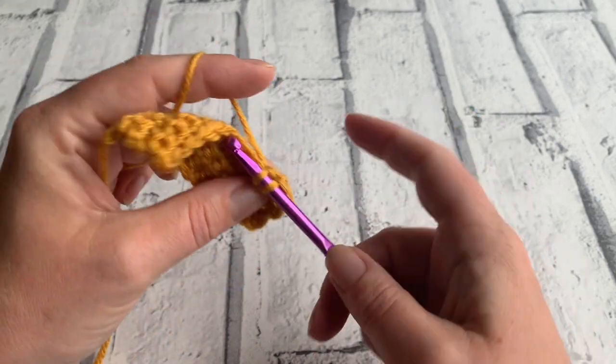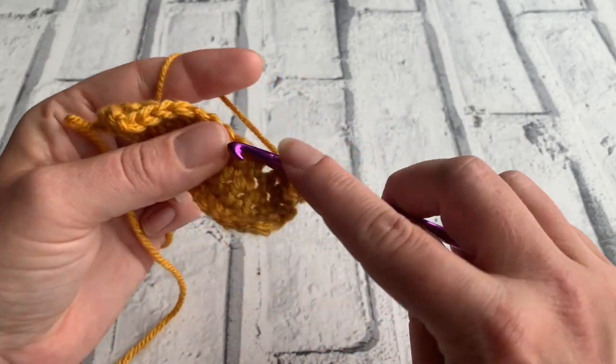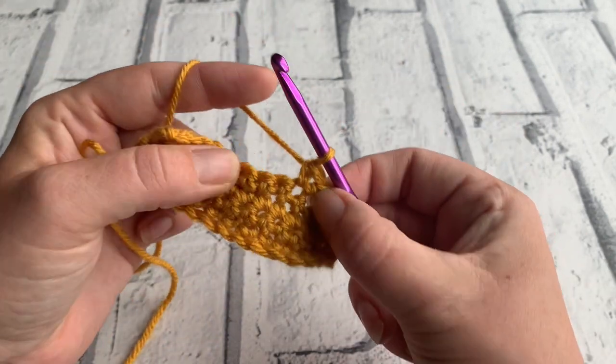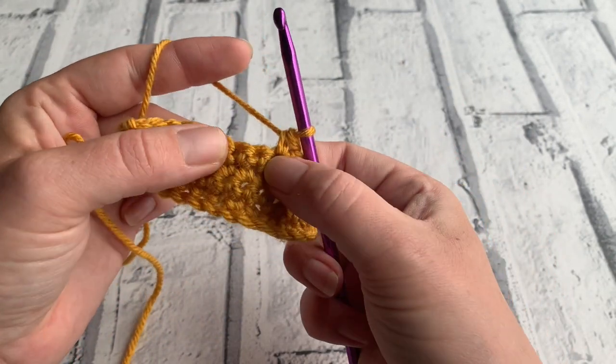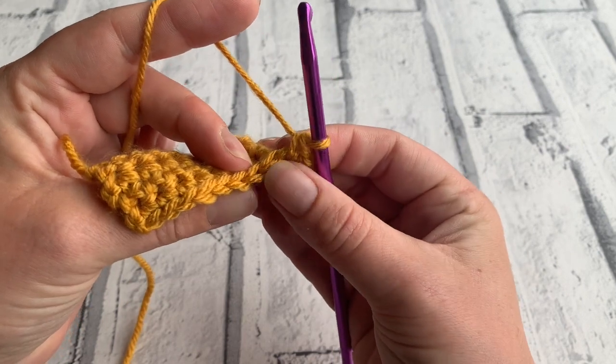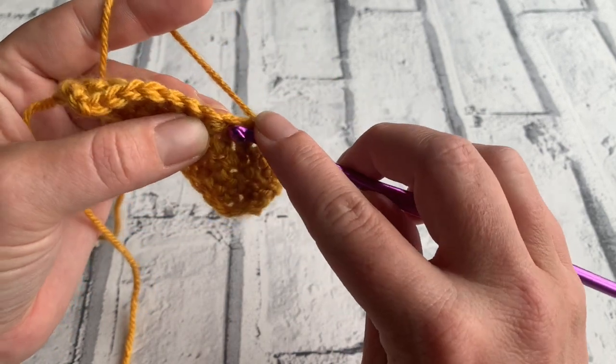I'm going to double crochet along this row, and we shall do an internal decrease. So we should do another one here. So we've got these next 2 stitches that we're going to decrease into. So these 2 are going to become 1.